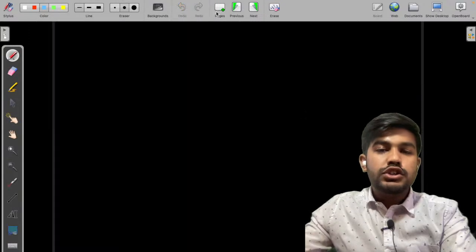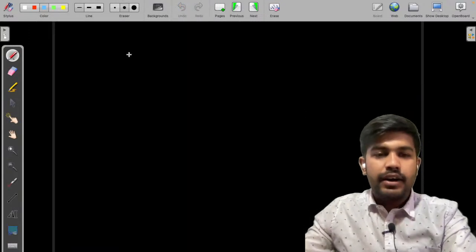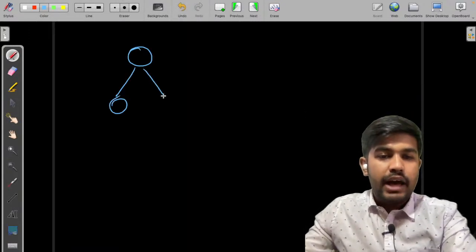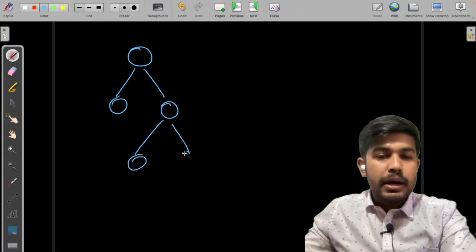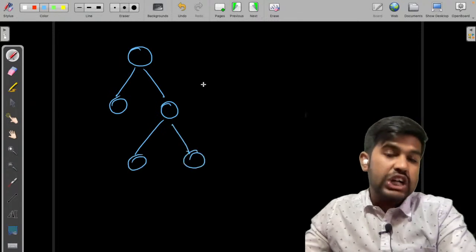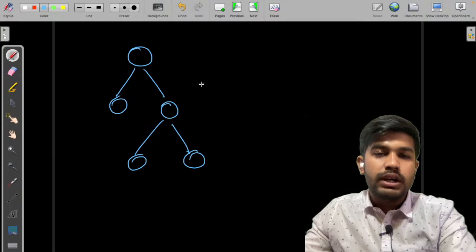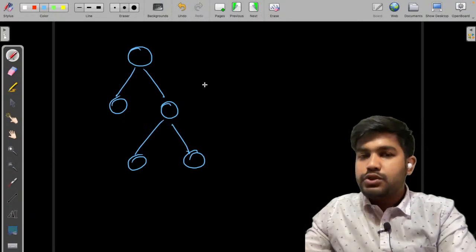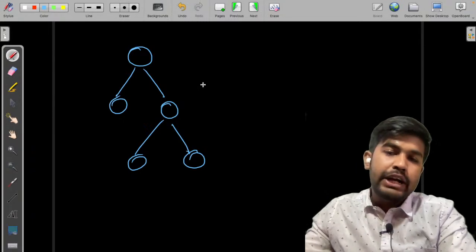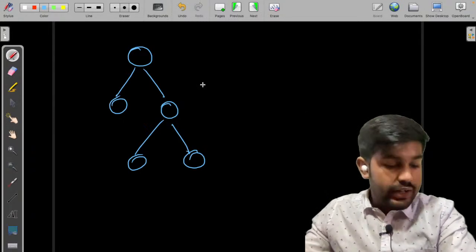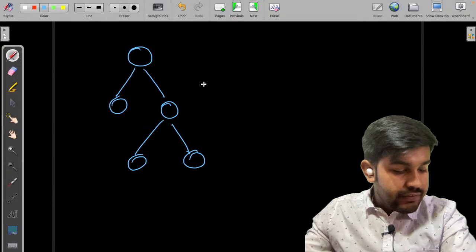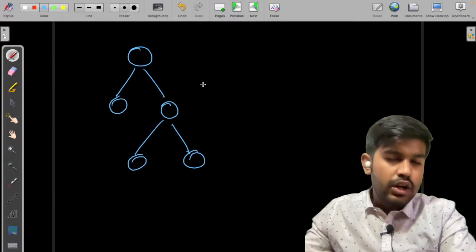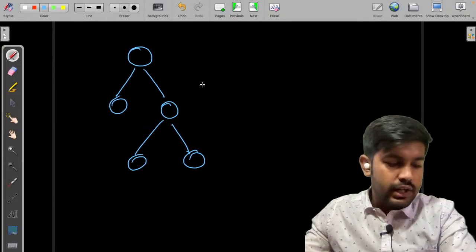Okay, so now suppose I have a binary tree like this. By the way, this question is a charm. This question has not appeared in any coding contest, but it does provide you a very good grip over trees. Are we going to use the flood fill algorithm to find the solution? No, we won't be doing the flood fill algorithm.